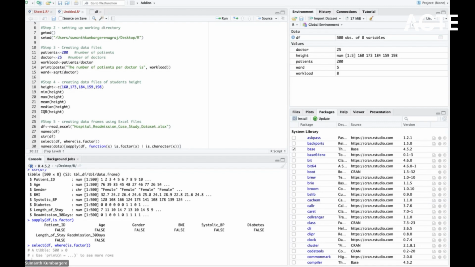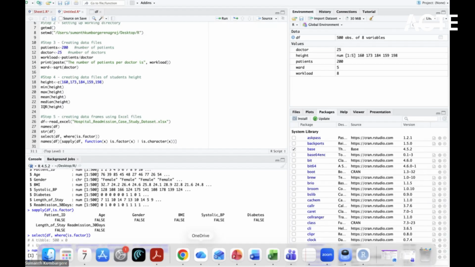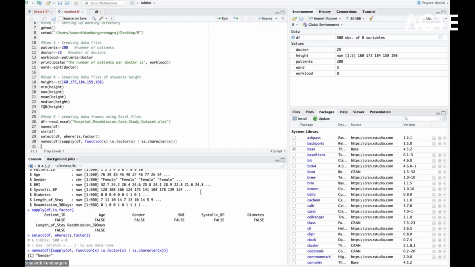See if it is working or not. It says gender. Is it giving you output? Yes, the output is gender in the console. But this is not it, because readmission 30 days and diabetes are also categorical variables, right?